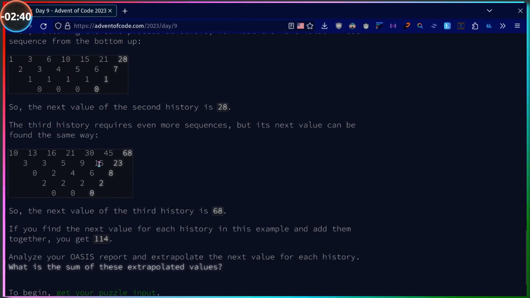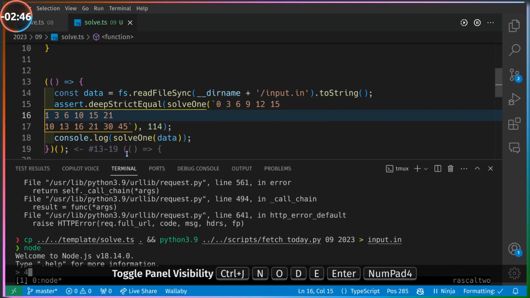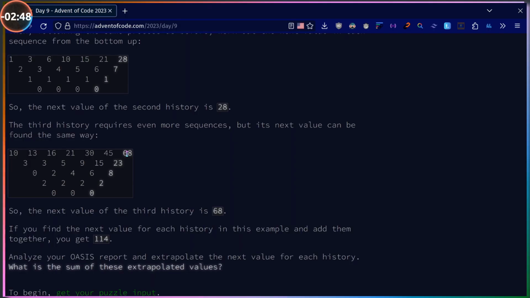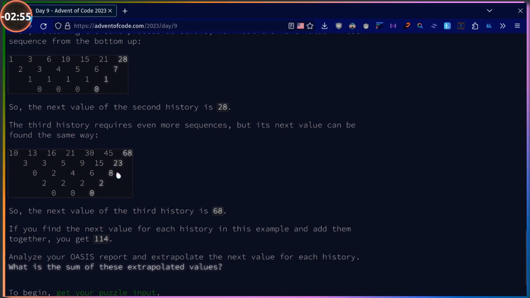So 45 plus 15, 60. It's not. 45 plus 23. Hmm. Okay, that's why they're visualizing it like this.